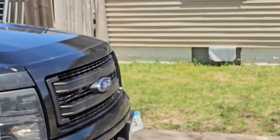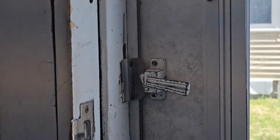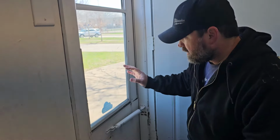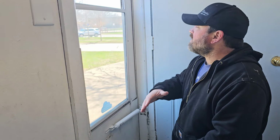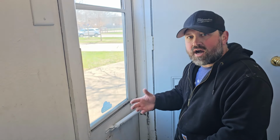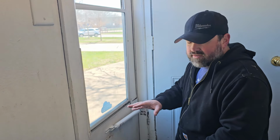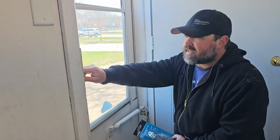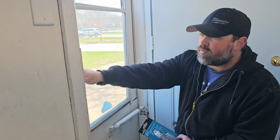And then now it fully closes. Now, the reason I don't like to install the door closer at the top is because I've seen a lot of doors where I've installed closers, and if they're in the wind and it gets a lot of wind, that door closer just gets bent constantly. I put in heavy duty ones. I put in just regular ones. I've been out to change a door closer 3 or 4 times in the same house. And that's because that door gets caught open and the wind comes through and it just blows it right open.